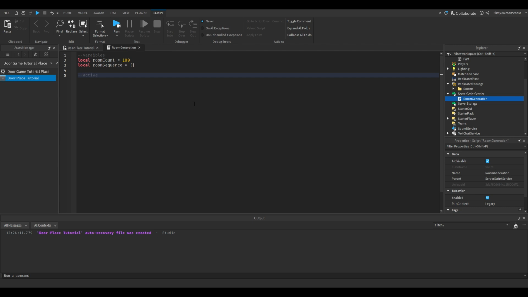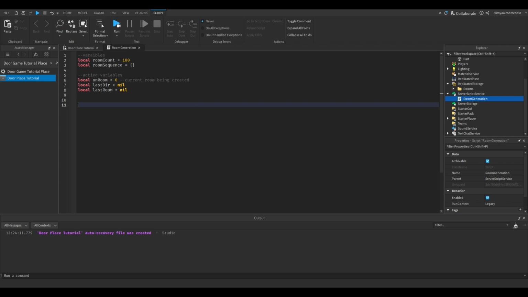So just as the rooms are getting generated, we can keep track of what has been going on to make sure that we're placing the right rooms where they need to go. So we need to keep track of what room we're currently making. At the beginning, it's going to be 0, current room being created. We're going to keep track of the last direction, and the last room that was made.